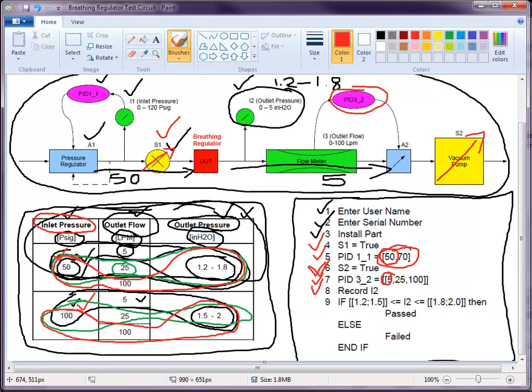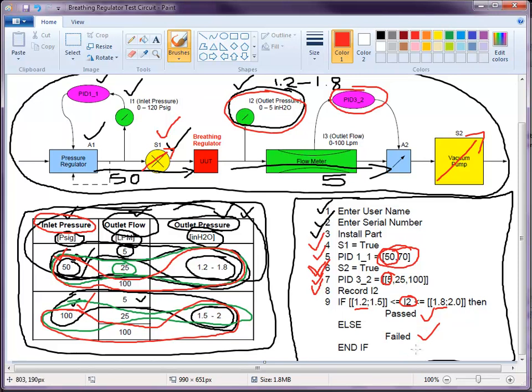So we've now recorded instrument 2, the outlet pressure. And the next step is we're going to determine if I2 is within the specified range. And if it is, it'll pass. If it is not, then it's going to fail.